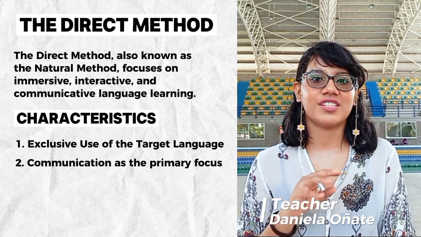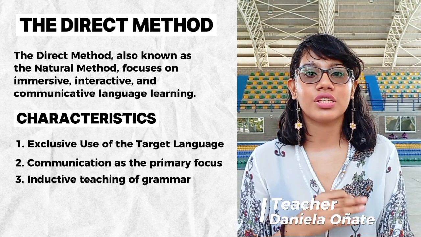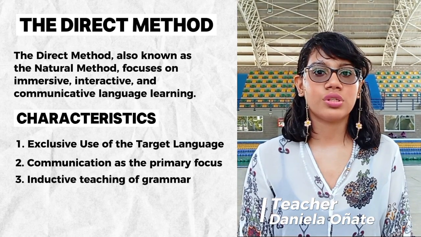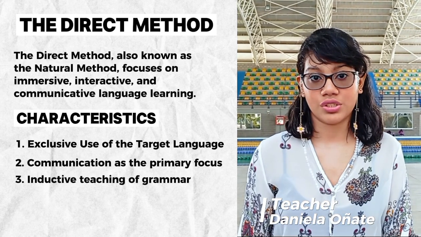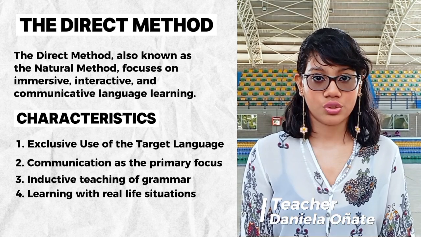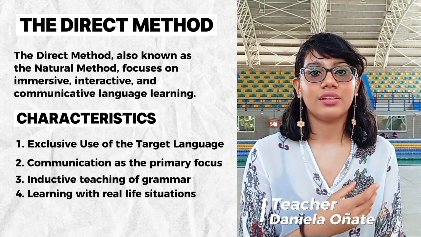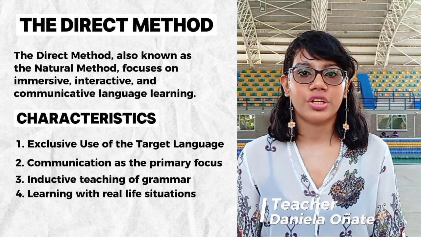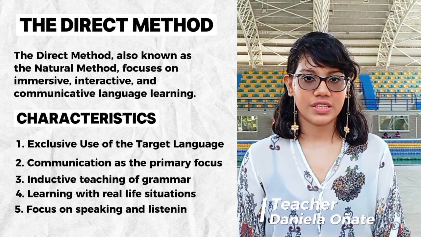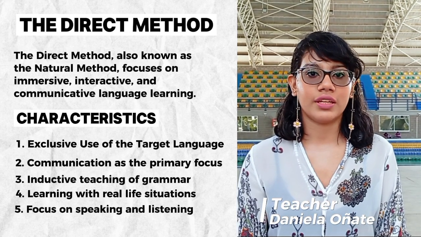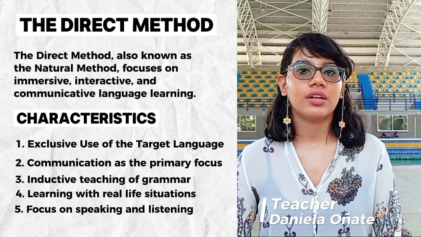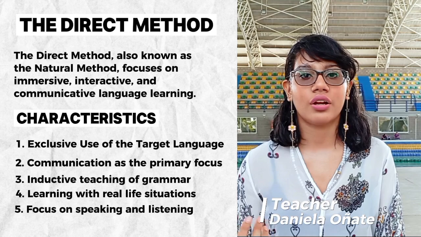Speaking of grammar, the third characteristic is that the grammar is taught inductively. That means that students learn it through practical use rather than through explicit explanations. The fourth characteristic is that the lessons are contextual. That means that they are designed on real life situations so that the language learning has a practical use in everyday life. And the fifth characteristic is the focus on speaking and listening. Here, the students imitate native speakers to ensure an accurate pronunciation and comprehension.